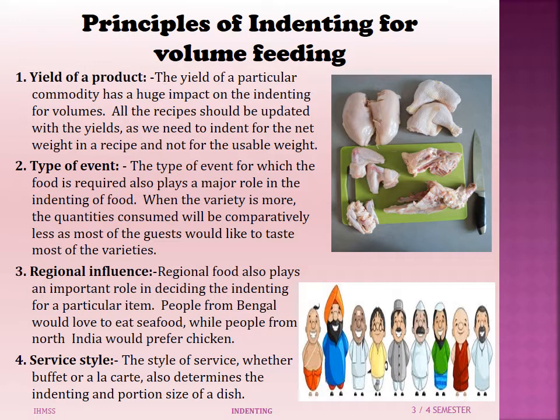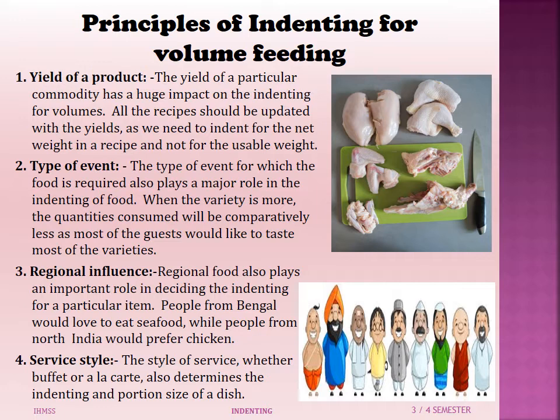Number two, types of event. The type of event for which the food is required also plays a major role in the indenting of food. When the variety is more, the quantities consumed will be comparatively less, as most of the guests would like to taste most of the varieties.